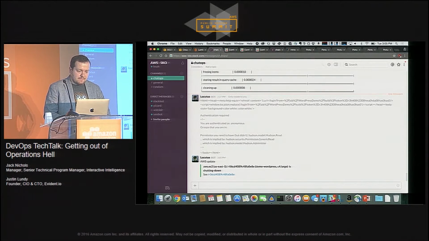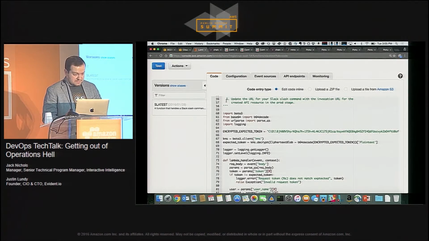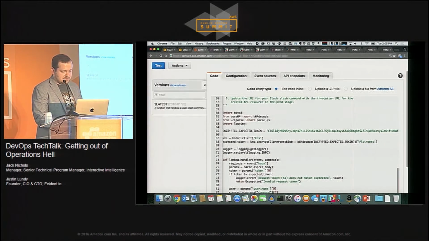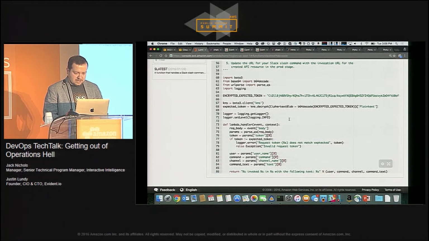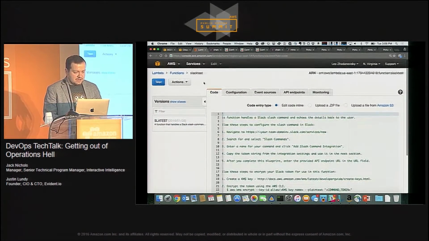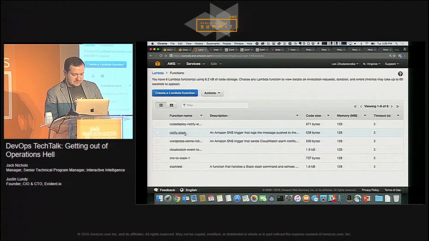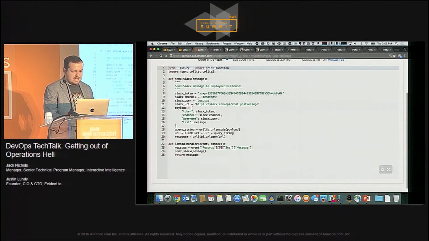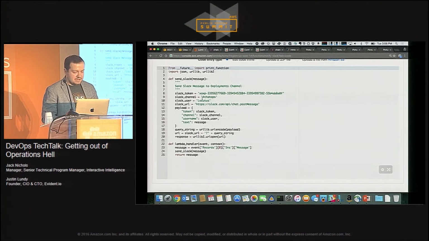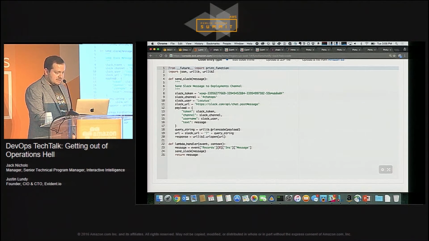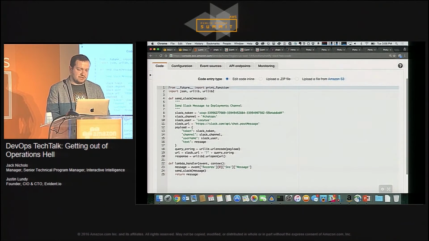For example, let's take a look at how this actually works first. So this is a Lambda function, right? Again, I pulled this off of GitHub. And so this is some Python code. Actually, this one is JavaScript, I think. It's pretty simple. And all it does is, wait, this is the wrong function. Sorry. Here we go. Notify Slack. This is it. So this just has a token to talk with my Slack chat room. It says what channel to talk to and what username to take and to pass along a message. So this is a super, super simple Slack function.